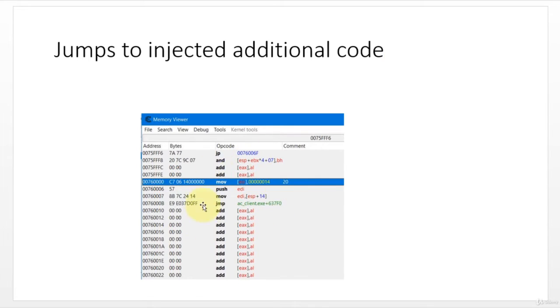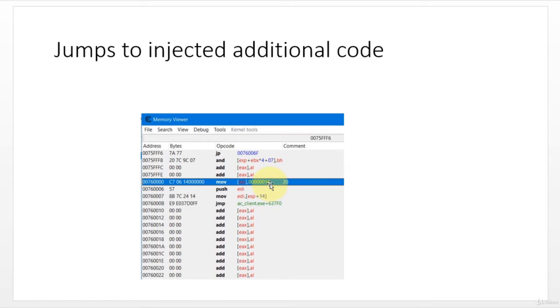This is the memory of the running process, and this method works by looking for an empty space in the process memory and injecting additional code in there. So in this case, we have jumped to this location where we injected this additional code, and so we will run our own instruction.